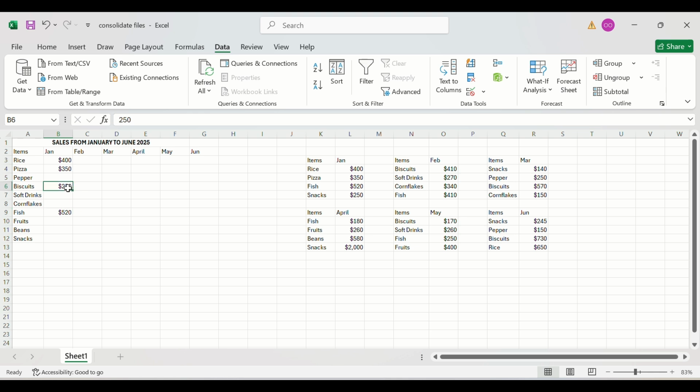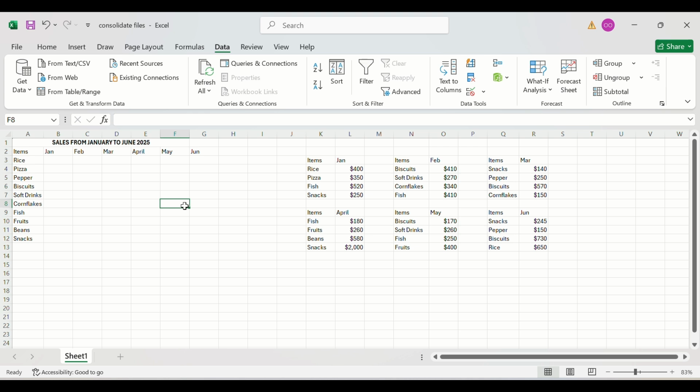Then the snacks, I have to cut it down here. This can be so stressful. So this is where the Consolidate tool will come in. It will help us to bring everything together in just a few seconds.